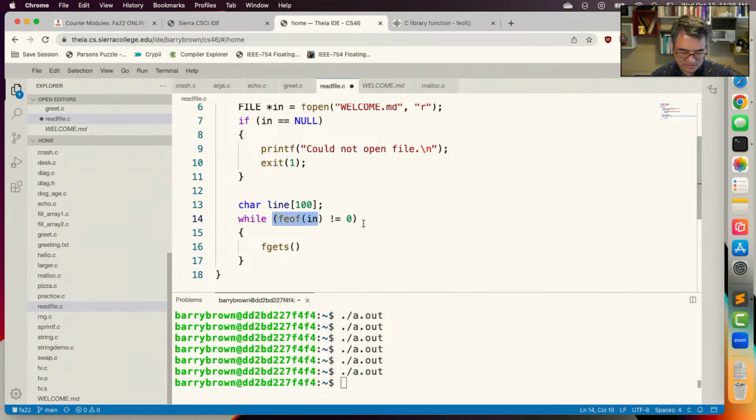Okay, so if we've not reached the end of the file, let's call fgets. We'll pass in the line, 100, and then we're getting input not from standard input, but from our file. And then let's go ahead and just print it out.